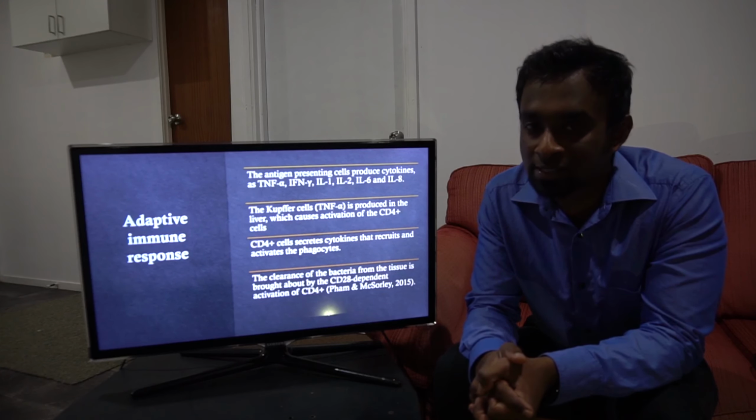Now we are going to have a look at the laboratory methods to diagnose Salmonella infection. There are 5 methods. The first one is bacterial culture method, and the second one is serological assays and antibody detection, Widal test and rapid serological tests and molecular assay. Bacterial culture is done in a number of selective media like SS agar, bismuth sulfite agar, brilliant green agar and XLD and lysine deoxycholate agar.